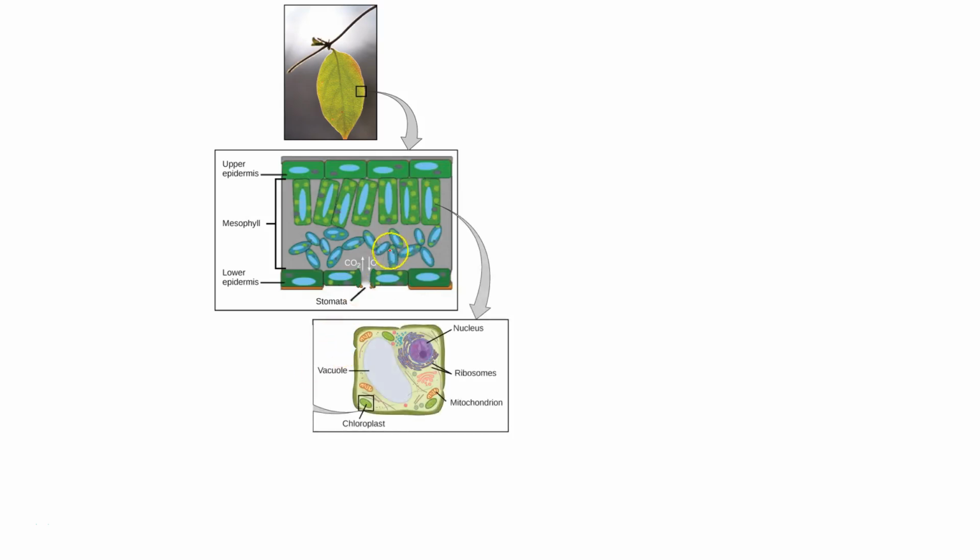Well, if you were to take a look at just one of the plant cells and magnify it, it would look something like this. It looks just like an animal cell for the most part. It's got a nucleus, ribosomes and mitochondria. And it does have this unique organelle called the chloroplast. This is a plant's unique organelle, or at least it's not really found in animals. You might make the exception for a couple of animal-like protists, but in the animal kingdom at large, there is no chloroplast found in any of the cells.